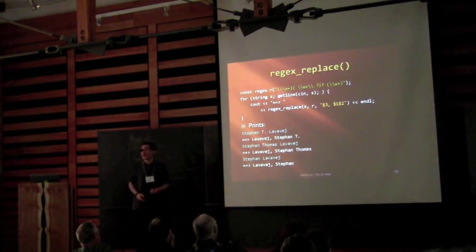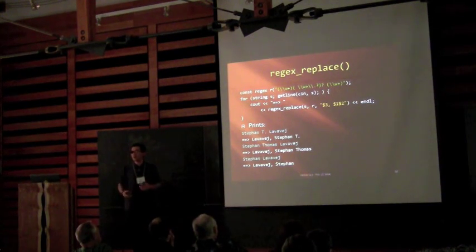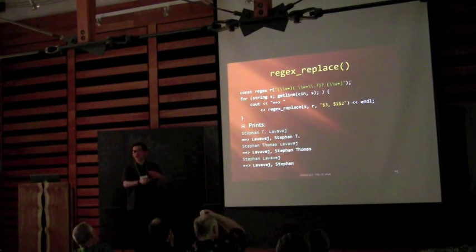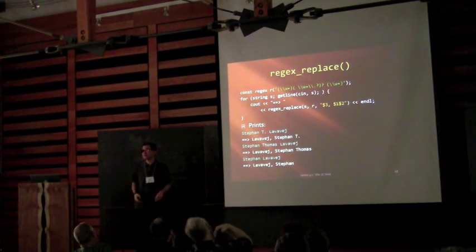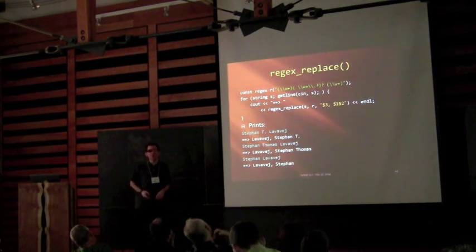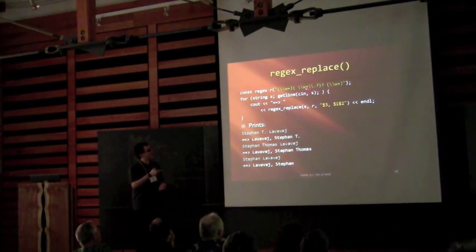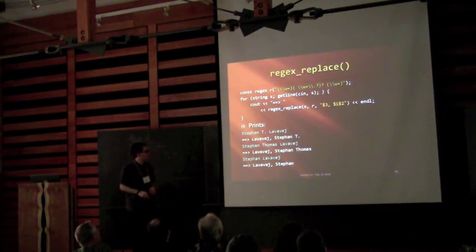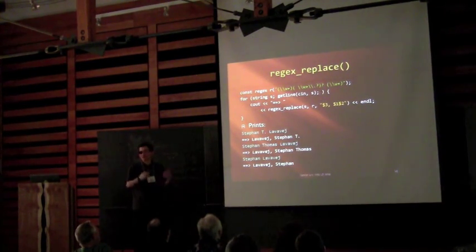The whole point is that there's a lot of latitude in what I want to match, but it's all encoded into a single string. If this was represented by actual code, then if somebody came to me and said, wait, we need to allow people with digits in their middle names, then I would need to go modify that code. With the regex, I would only need to modify this string. I could even do so at runtime if I want, although hopefully not. So this is a sort of high level.